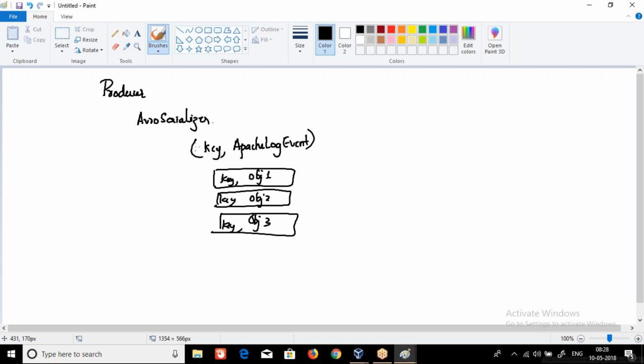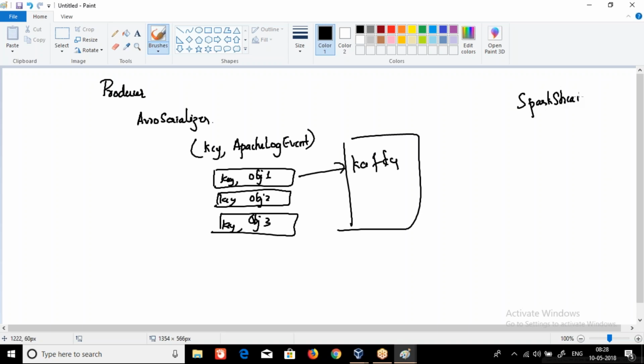This is how Avro will serialize. Using the Avro serializer, you create an object of this class, and these messages are sent to Kafka. Now Spark Streaming also has an Avro deserializer.